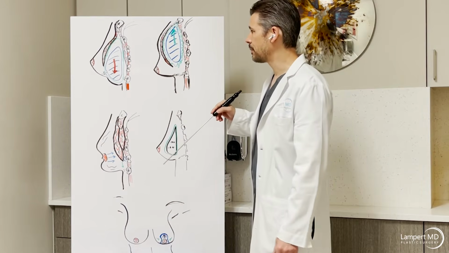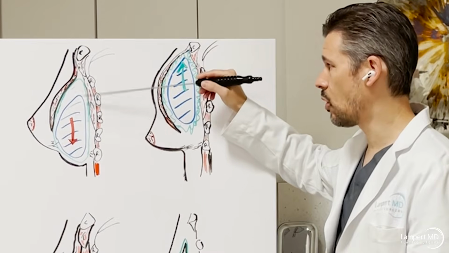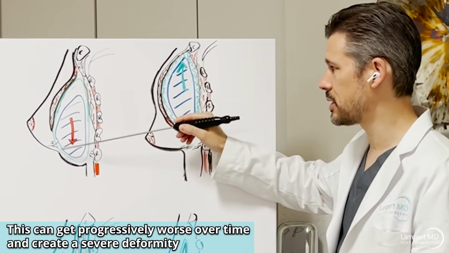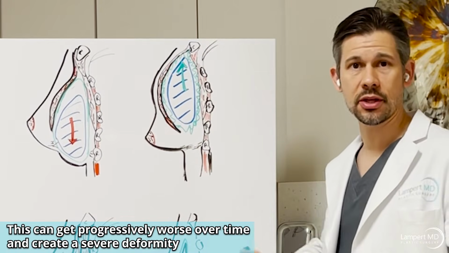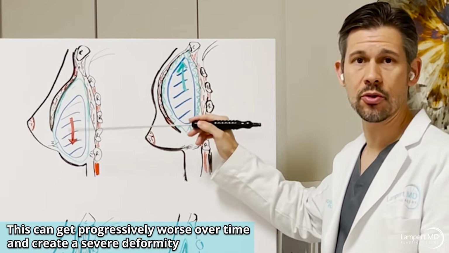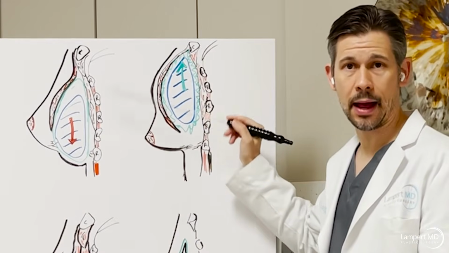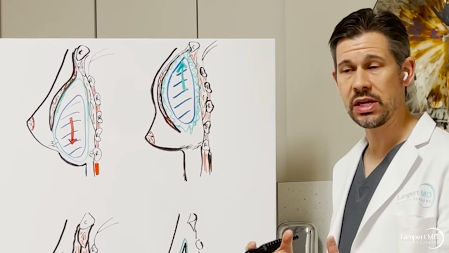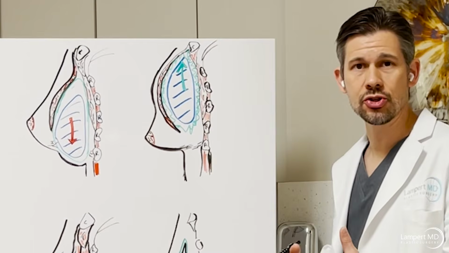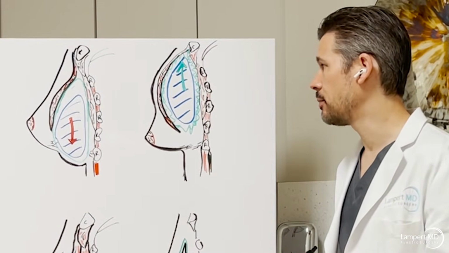The other thing that happens with these patients is this can continue over time to get worse and worse because this skin is very soft, and just like women with pregnancy, their skin stretches, the same thing over time with the breast implant. Typically, these patients have very soft capsules. The capsule is very thin, it's weak, it's not very strong or rigid, which is very different than capsular contracture, which we'll talk about in a minute.